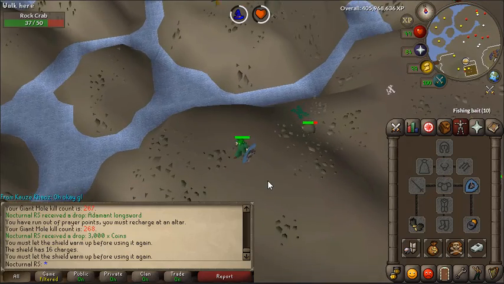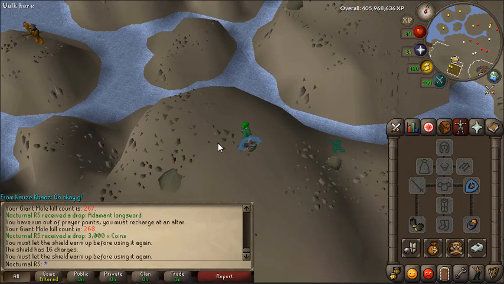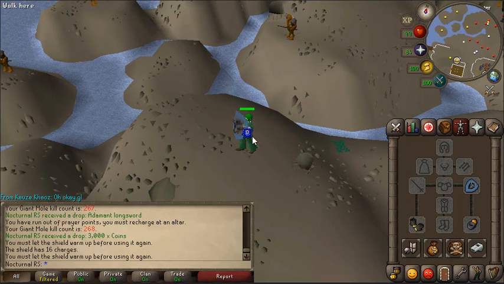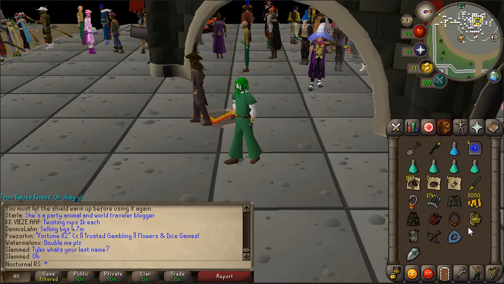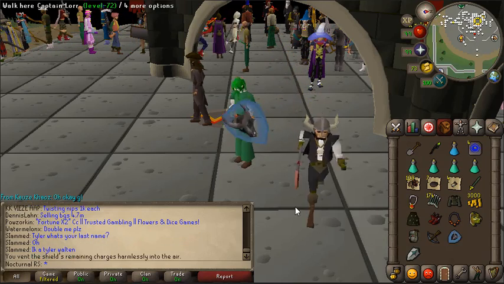So did it work? It actually worked. Let's see how long the freeze lasts. Wow. Wow, that's actually a really long time. So this shield's so pathetic. It's got like 15 more charges, and I'm just going to empty it right now and sell it. It's not even worth it.